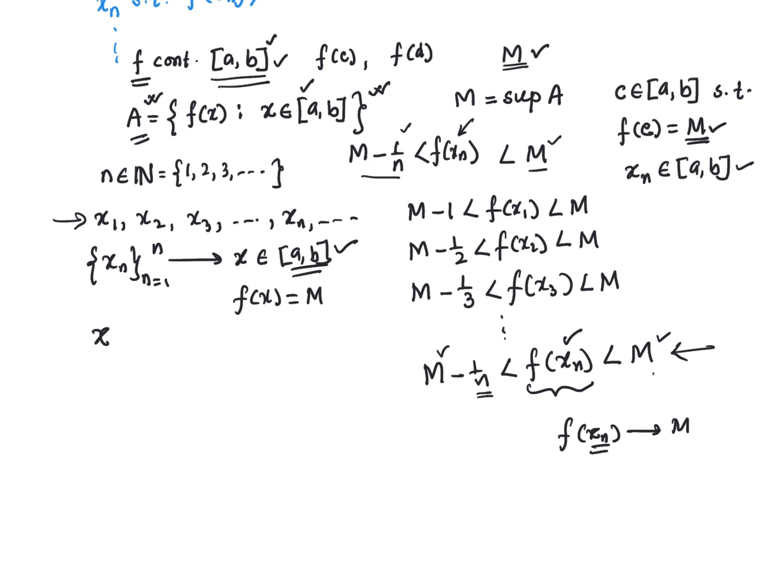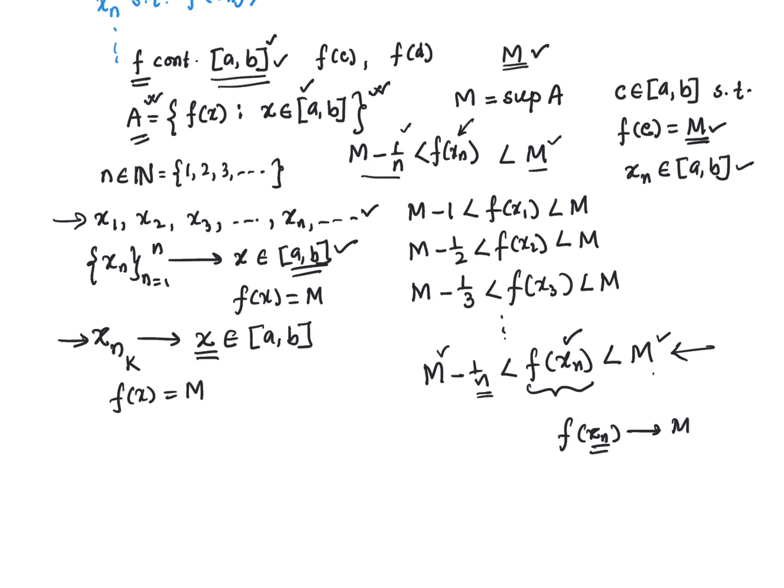So if this one converges, fine. If it doesn't, I'm always going to find x sub n sub k such that it converges to a value x, and that x must be in the closed interval [a, b], because if you create any sequence out of a closed set, the sequence must converge to a point in the closed set. So if that is the route we have to take, we still have found an x such that f of x is equal to M.